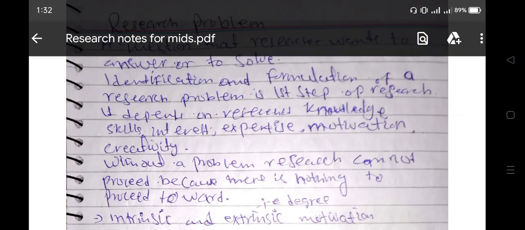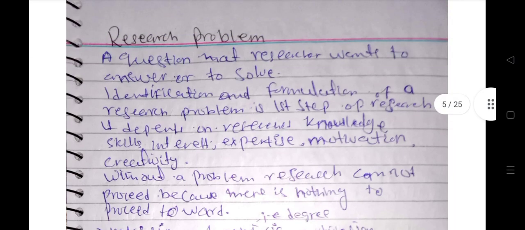Obviously this subject, research methodology, is a very technical subject, right? And your concepts are very important. Building the concepts in this subject is very important, and it's a more practical subject, so do not encourage cramming.